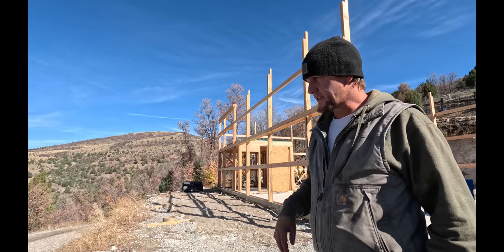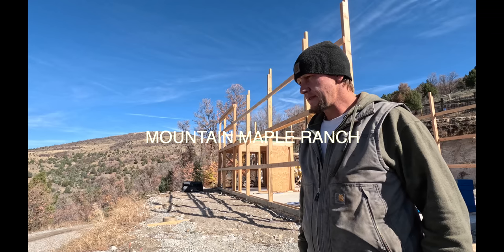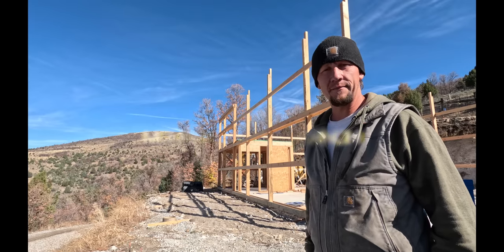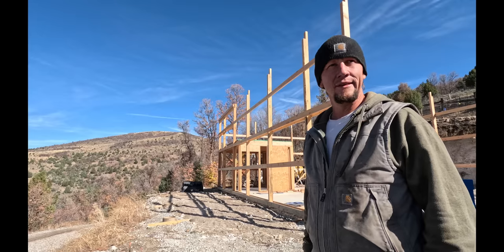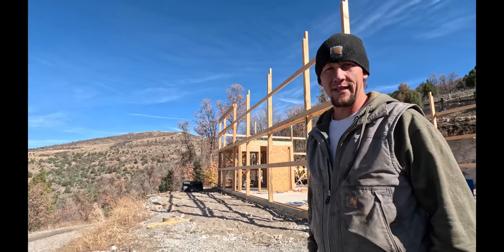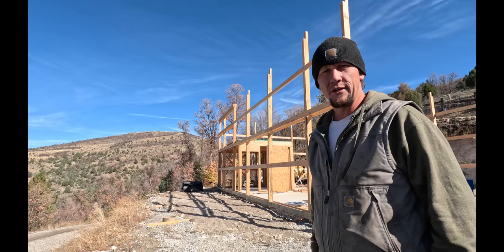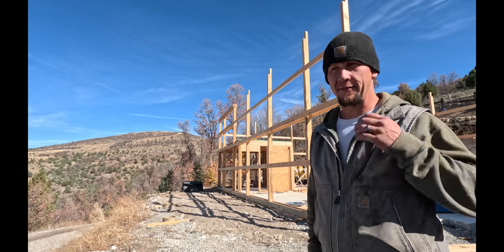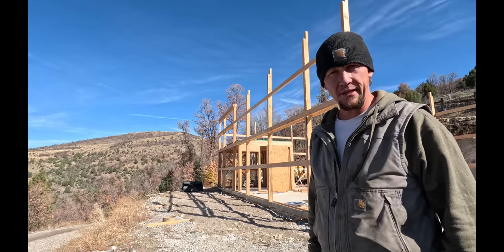Well, after the weather, everything's finally dried up enough up here that we can get concrete. Today and tomorrow are really good, and then we're supposed to have weather after that. So I called to see if we can get concrete tomorrow, and they're booked. So we're gonna shoot for the end of the week to get concrete and hope that the weather that we get on Wednesday isn't so bad and that everything's dried up from that by Friday enough that the truck can get up here.